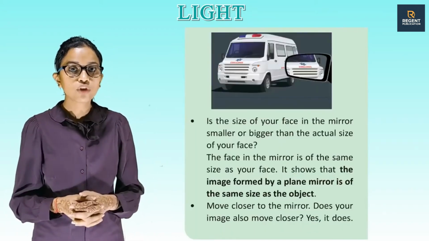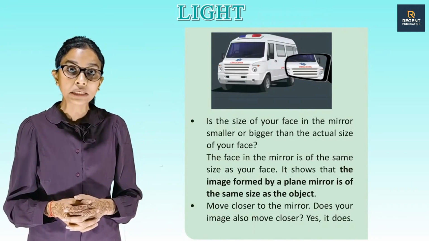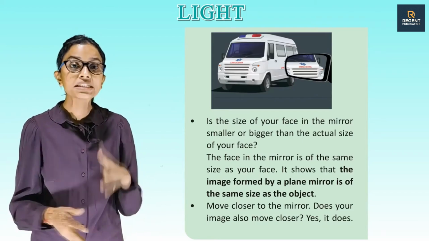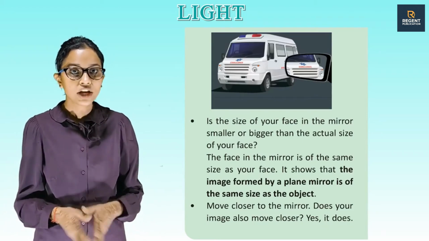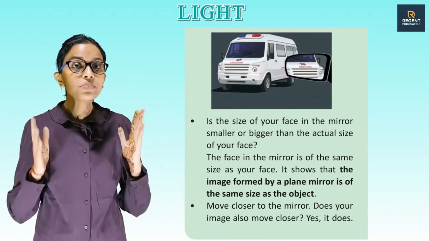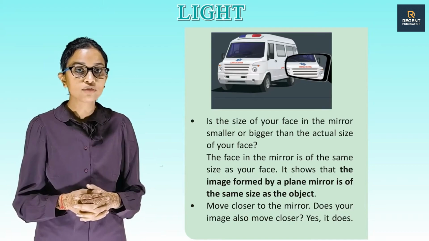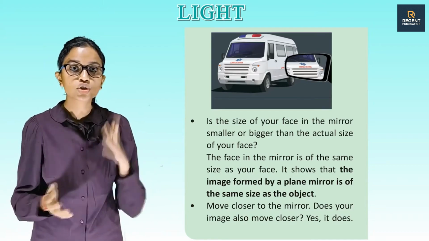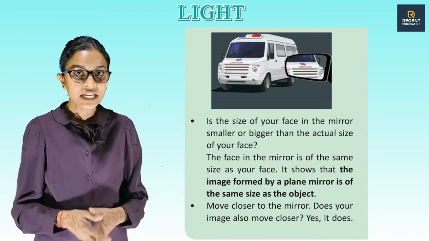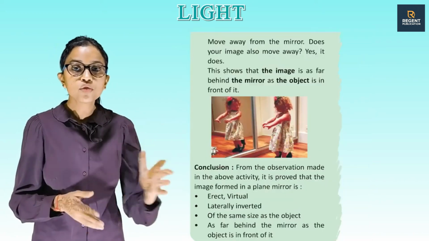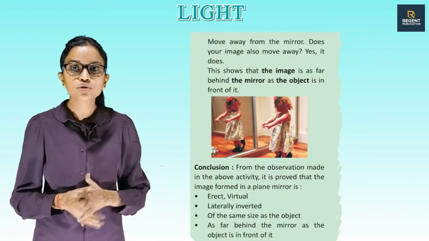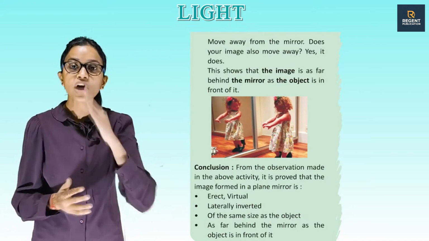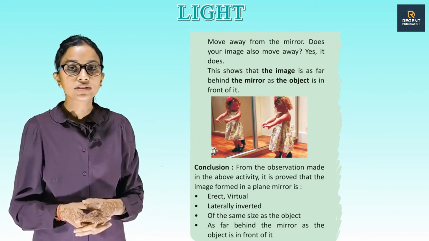Is the size of your face in the mirror smaller or bigger than the actual size of your face? The face in the mirror is of the same size as your face. It shows that the image formed by a plane mirror is of the same size as the object. Move closer to the mirror. Does your image also move closer? Yes, it does. Move away from the mirror. Does your image also move away? Yes, it does. This shows that the image is as far behind the mirror as the object is in front of it.